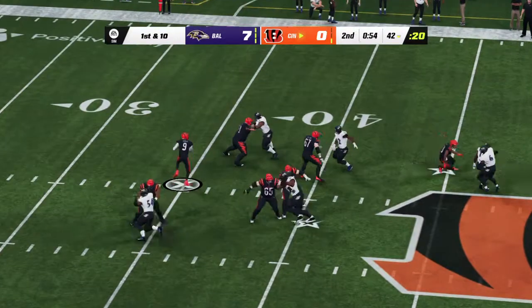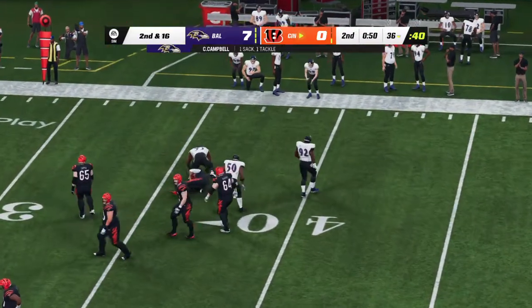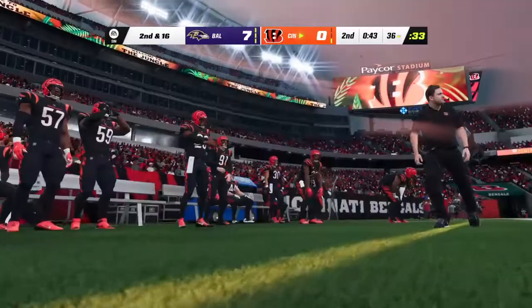Throwing now, Burrow on first down. Now Burrow looking, he's sacked. Get rid of it, he's taken down. Calais Campbell, credit him with a sack, and it goes as a loss of six.